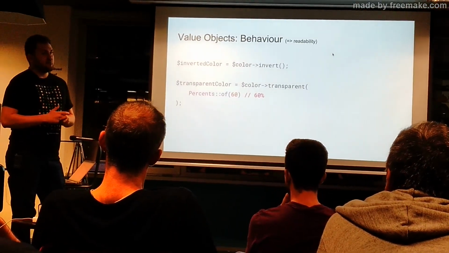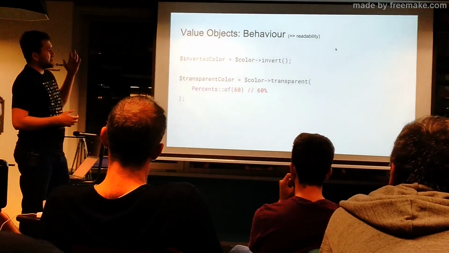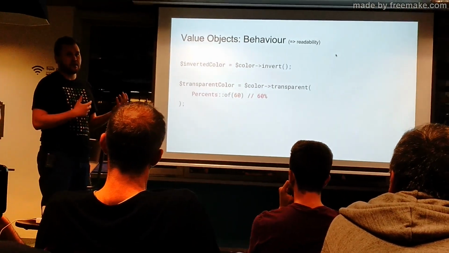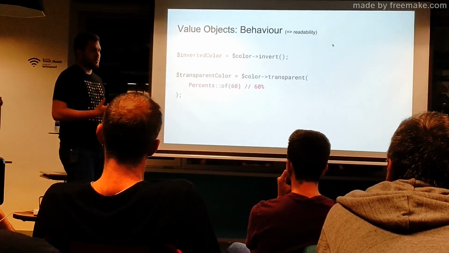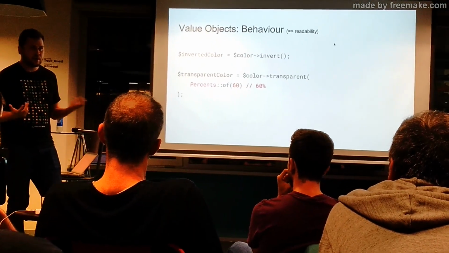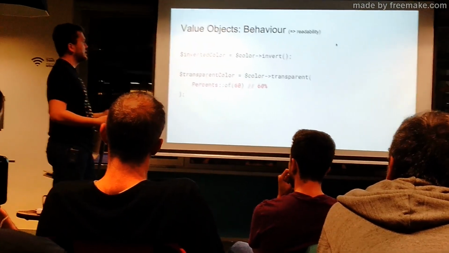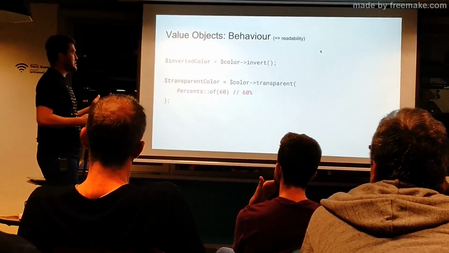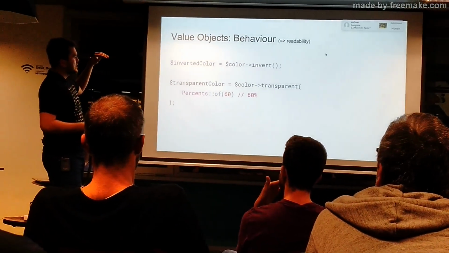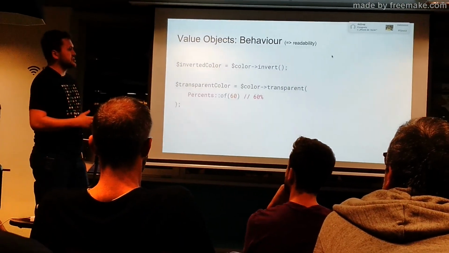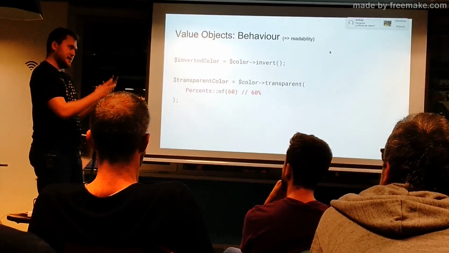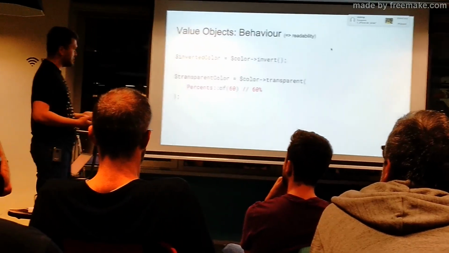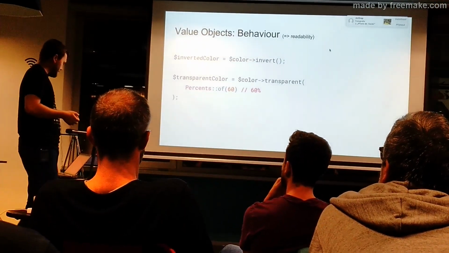So value objects can have behavior, which means you can have some operations. You don't have to just wrap the value and create a getter for it so you can take it out again. You can create behavior on the objects. For example, if you have color, it might make sense to invert the values of the color. You might want to create a function, but it's better to create the method on the color itself, because the color is already validated, it knows the state, and you can just do the operation and return the inverted color, or some other operation that you can think of.